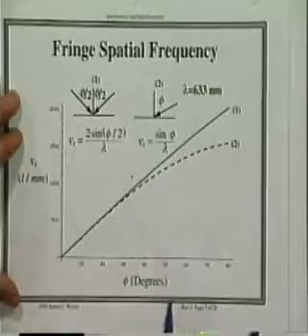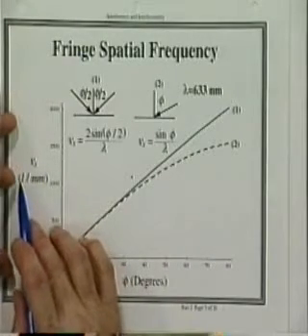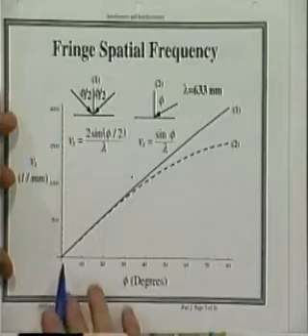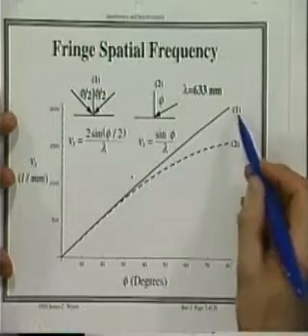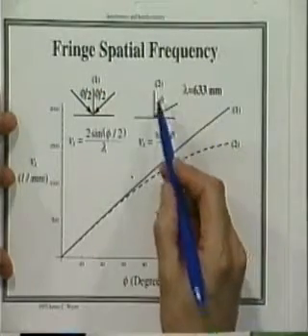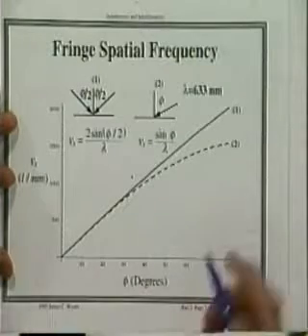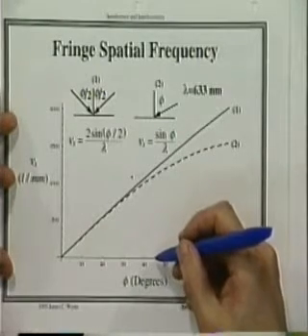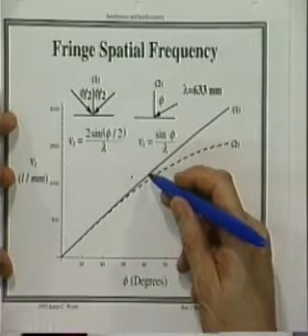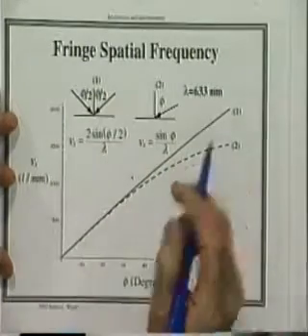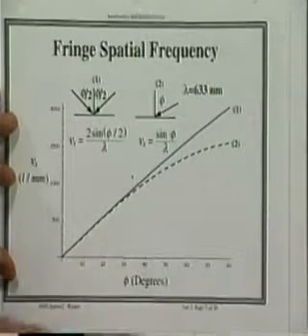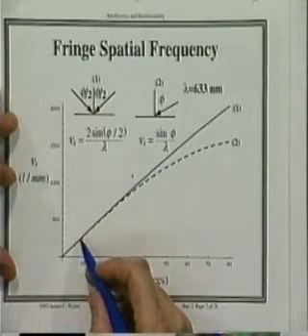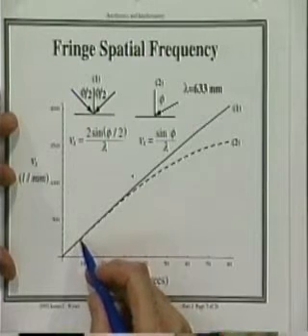And I just made a plot here of spatial frequency, in other words, lines per millimeter, as a function of angle phi. So for both of these situations, 1 and 2, the total angle between the two beams is phi in degrees. If I go to 45 degrees, I get a number that is greater than 1,000 lines per millimeter. So these little fringes can get pretty close together. Now if we go down to 10 degrees, we have a spatial frequency of, I don't know, 200, 230 lines per millimeter or so.